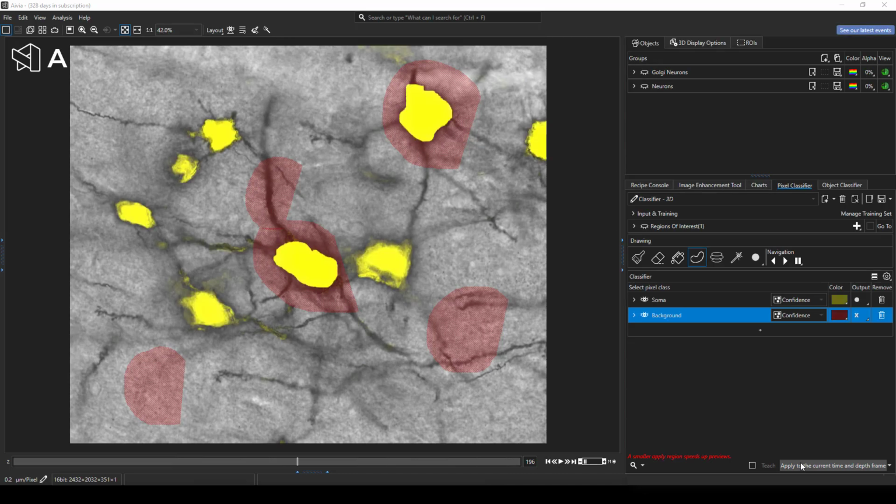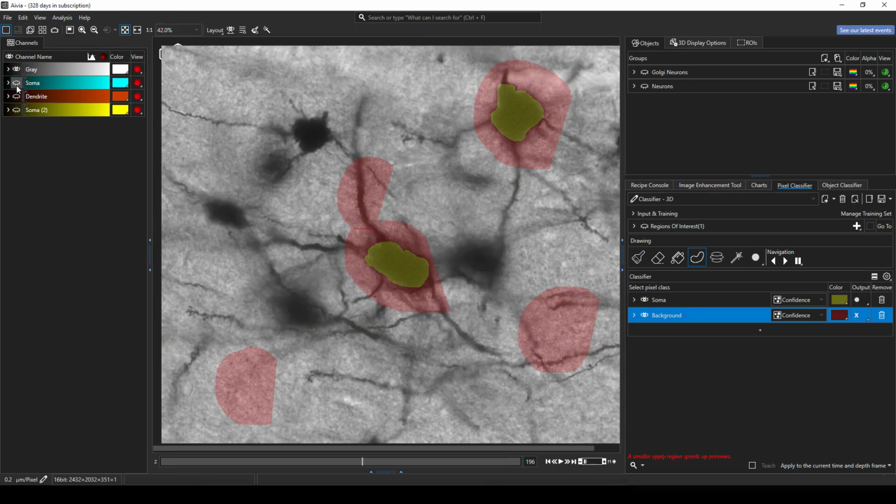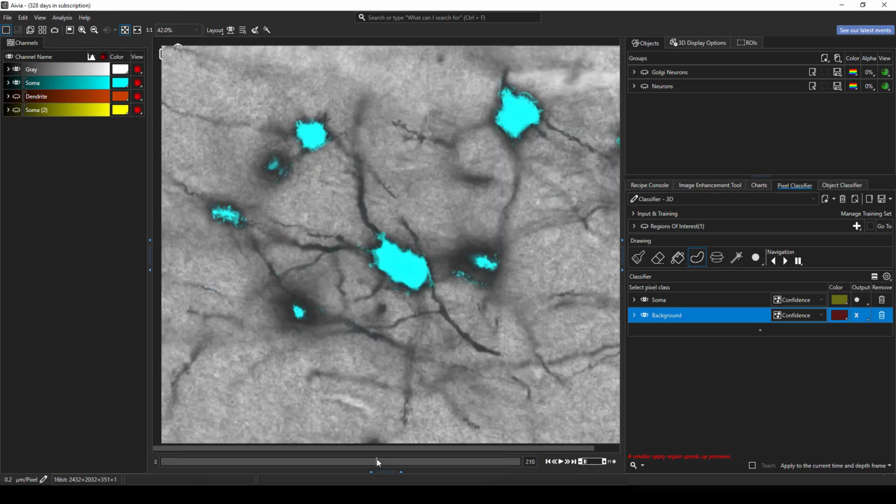So we have a quick look at what it looks like. Now, for the sake of time again, I'm going to show you some pixel classifier results that I ran earlier for the soma. Now let's go create the pixel classifier for our dendrites.